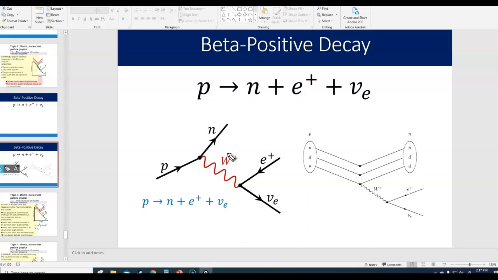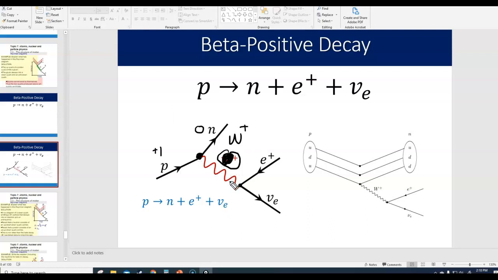A common question I get asked is, how would you know what type of particle this is if they didn't give it to you? Because that is a question they ask sometimes on the IB exam. Sometimes they won't tell you what this exchange particle is, and they'll ask you to figure it out. And the way you would do that is from conservation of charge. Because right here, at this vertex, charge has to be conserved. The proton has a charge of +1. The neutron has a charge of 0. So the proton comes in, two particles come out, the neutron and this mystery exchange particle. If the neutron has a charge of 0, then the mystery exchange particle must have a charge of +1. And the only exchange particle that has a charge of +1 is W+.